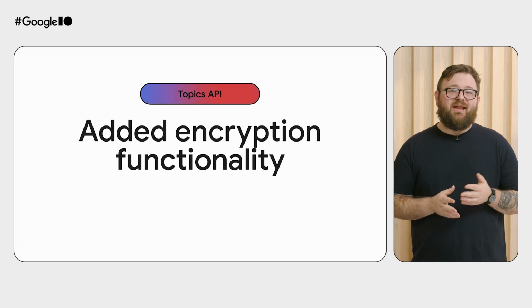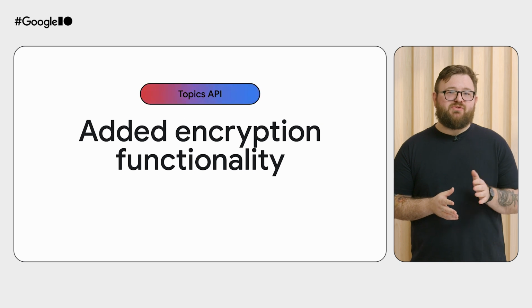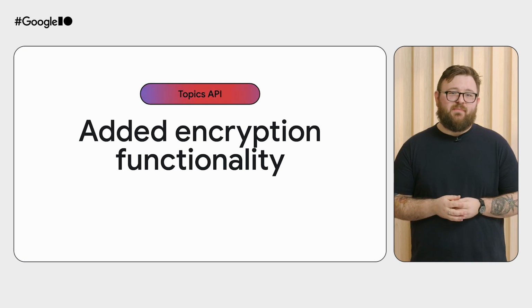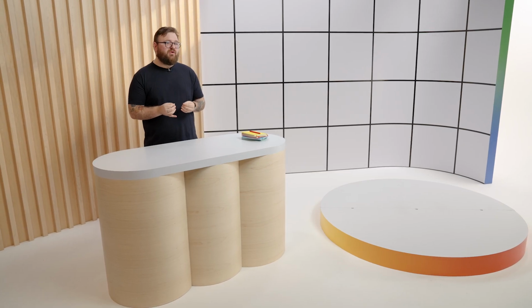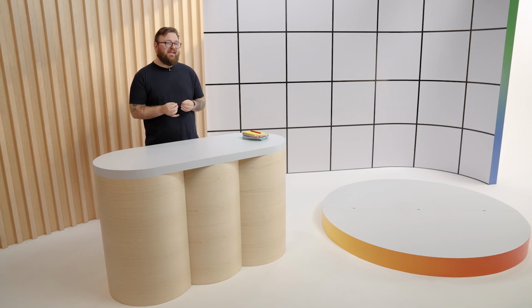The Topics API on Android, an API that delivers user interest categories based on the footprint of applications that a given SDK has a presence in, is receiving an update to add encryption functionality. The goal of encryption is to ensure that the topics results are only readable by the SDK that is requesting them. Ad techs calling the Topics API will need to follow steps to set up their topics public-private encryption keys, which can then be used to decode the encrypted topics data.